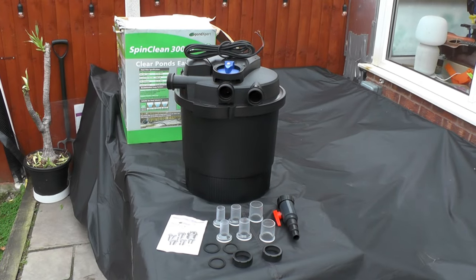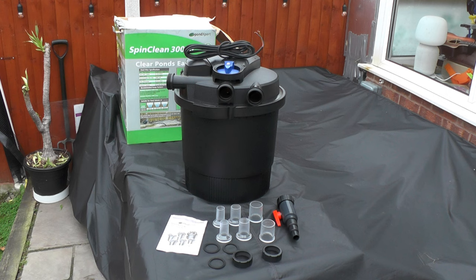That's the unit unboxed. You've got clear inlets so you can see the water going in, which is a bonus. If you're using hose tails, threaded, or solvent-connected fittings, then you don't need those, but you've got a choice of inlets: either 32mm, 38mm, or 50mm. You get two of each — one for in, one for out. The one on the right is the waste outlet, and that gives you the option of 25mm, 32mm, or 38mm.